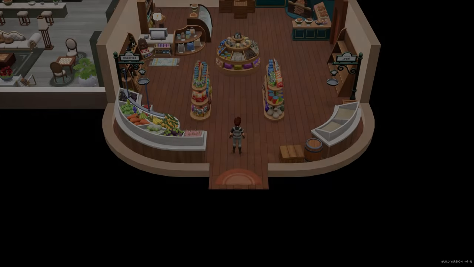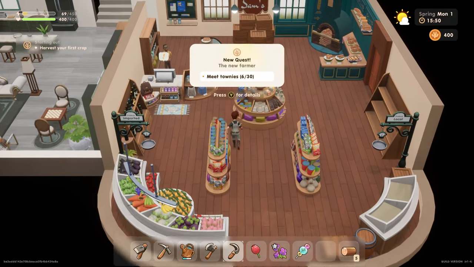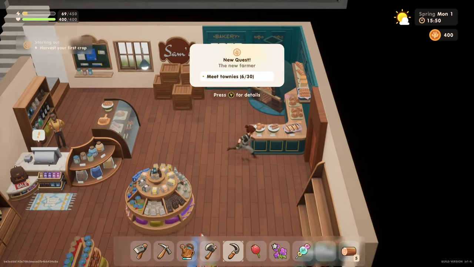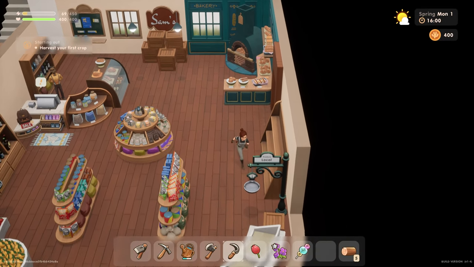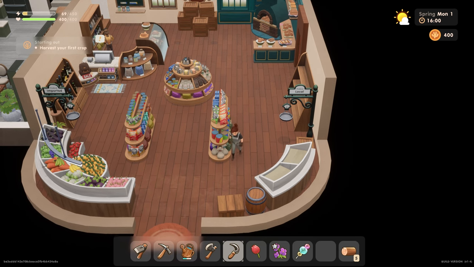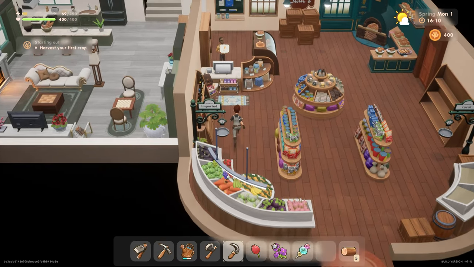I'll find out who I'm gonna bank. Basically, I'm gonna meet all 30 townies. Townies is a weird name for it, because I totally get why they've called it townies, but townies for us was like chavs when I was growing up, because they hung around town in like gangs. Call them the townies.